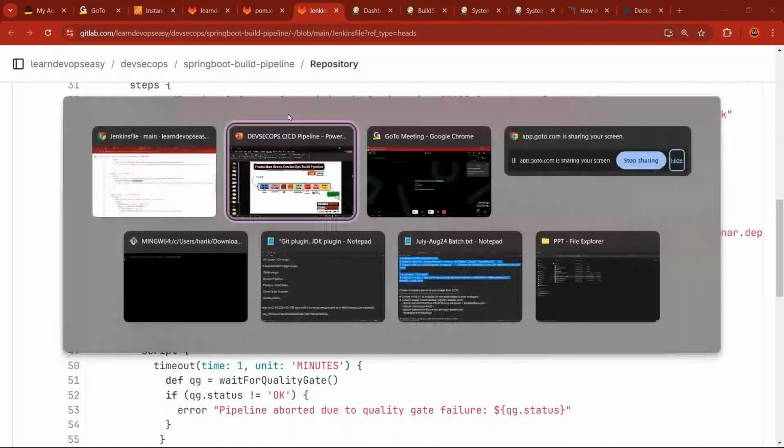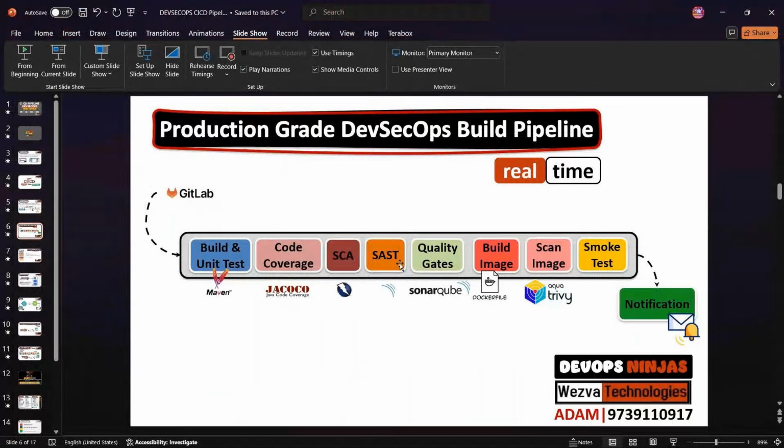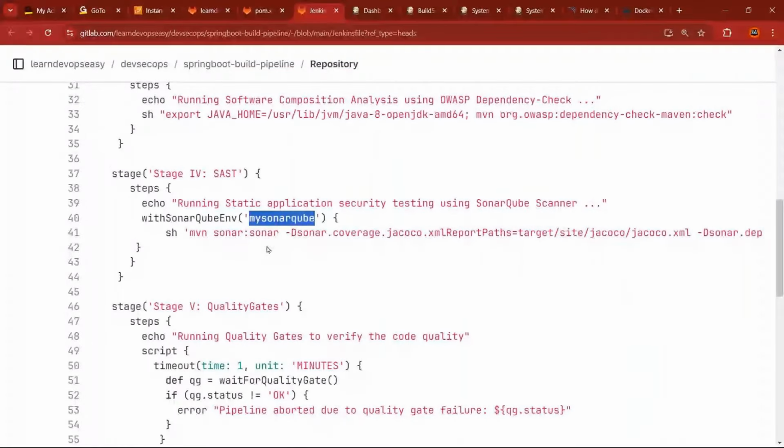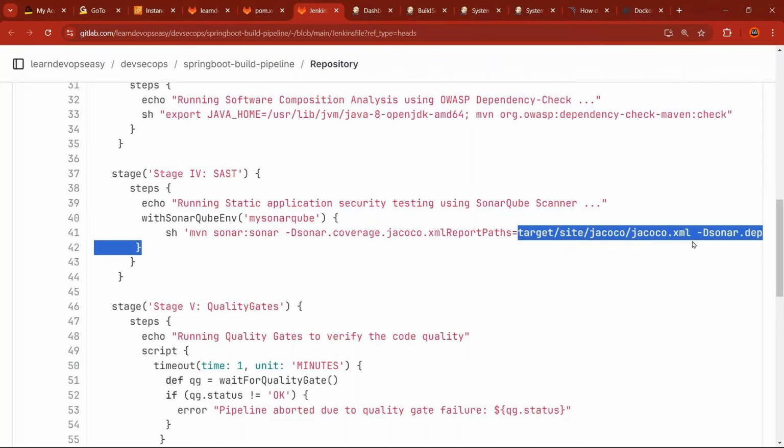Okay. However, I told you this. We are not going to push only the SAST results, but we will also store the code coverage and SCA results, that is all three results, into SonarQube so that you can do the next step called quality gates. And for that, you can see along with the Maven sonar, we are passing an argument saying where your code coverage output is. So basically I'm saying go to this location on your current folder. You will get a target, and inside that there is a file. Try to take from it, or you can also refer to the jacoco.exe. Both are one and the same. Okay. So this way you are now telling it to also take the code coverage result.